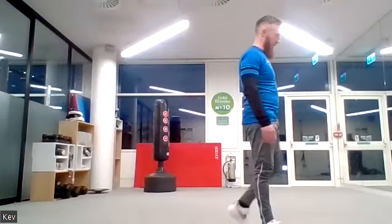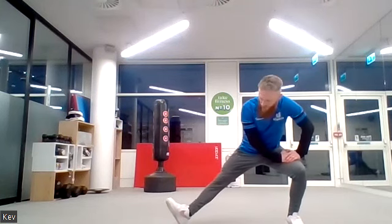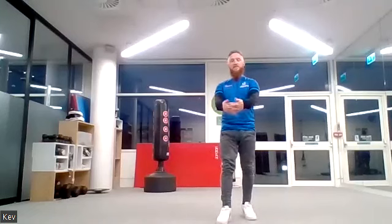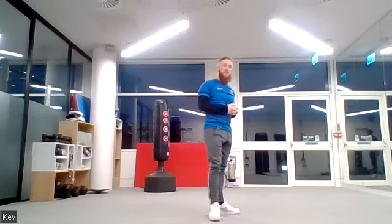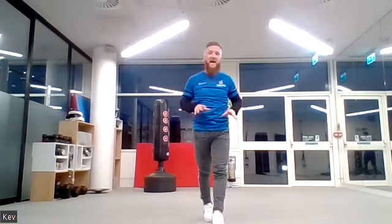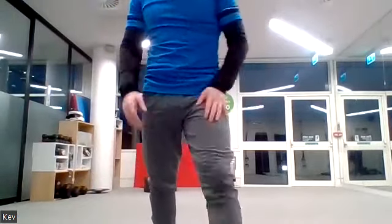Feet nice and wide — lean over to the left and stretch the inside of that right leg. If you want, go up onto your heel on that right foot and hold it there. Then go to the other side, up onto the left heel. Now interlace your fingers above the head, push your hands back as far as you can, bring your chin down — stretch off the top of the back. If you've got a wall or door, place your hands on it and push the head and chest down to stretch off those shoulders. Shake it all off — you're all done! Well done, really good effort. See you on the next session!